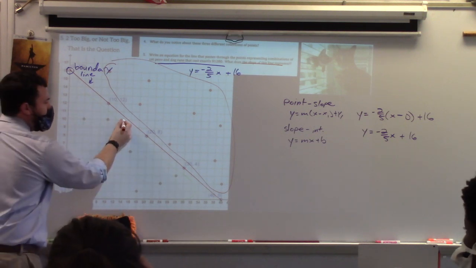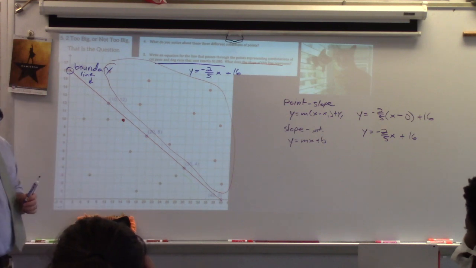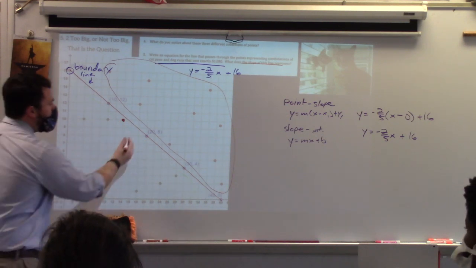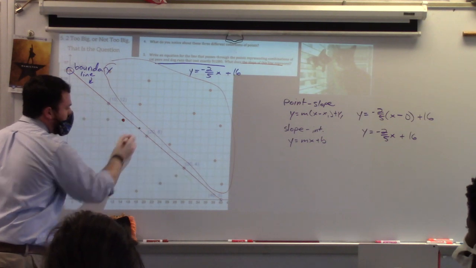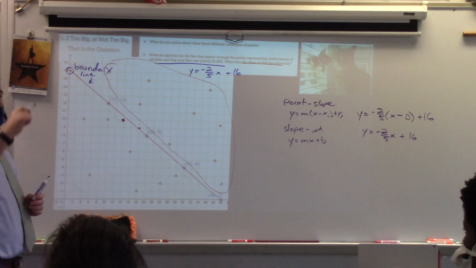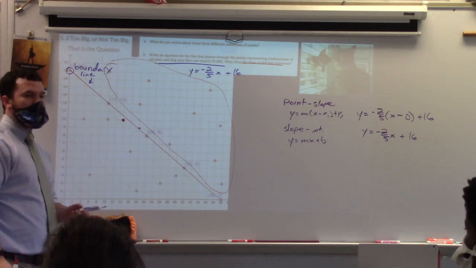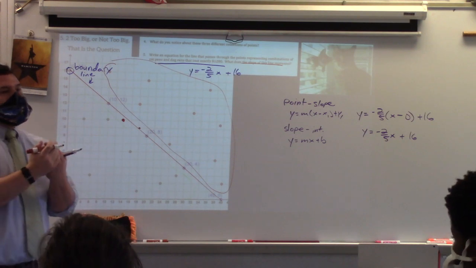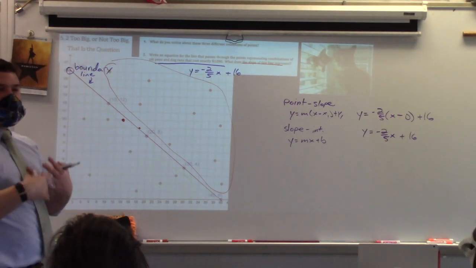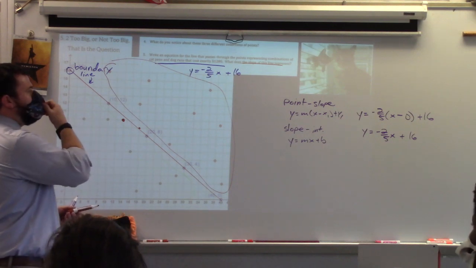So what about if it was right here? It would work. It's not too big. What about this one right here? Yeah, above it. It's really darn close, but it's above it, isn't it? So it's still not going to work. We need to notice it doesn't matter how far it is or how close it is, it's above or below, and that's what we're going to use for the inequality in a second.